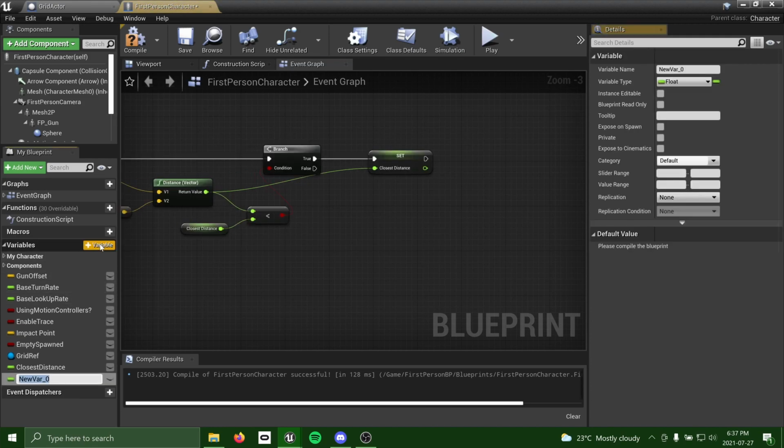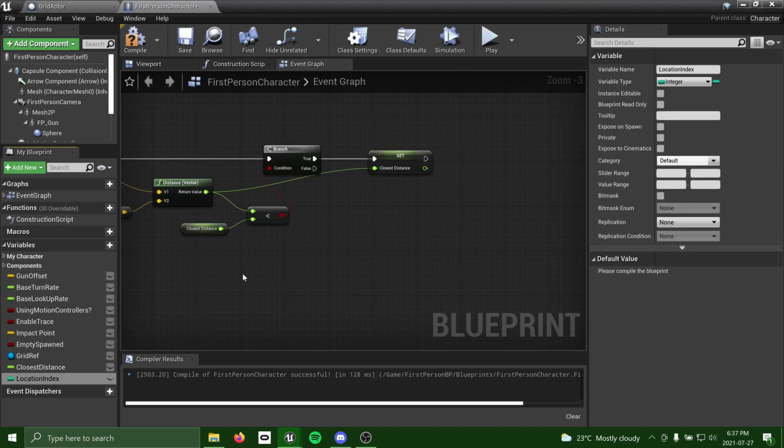And an integer for the index. Location index. Just like that.